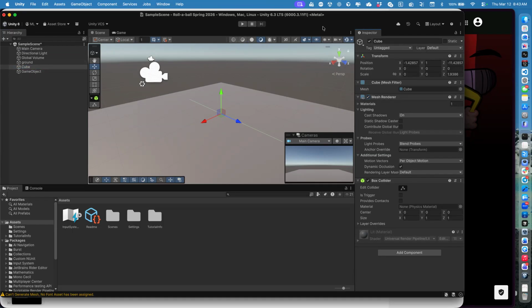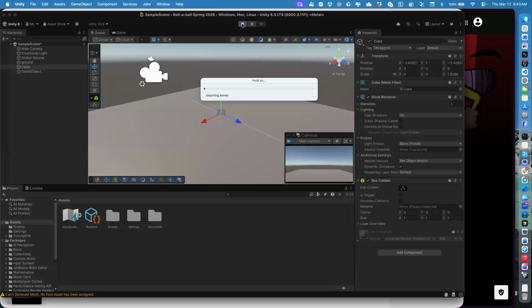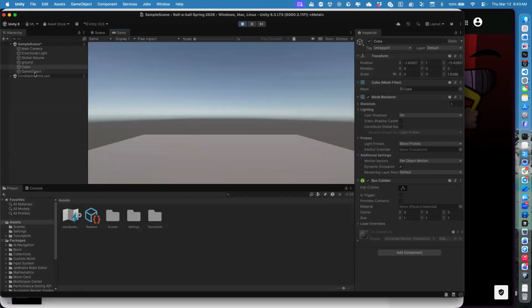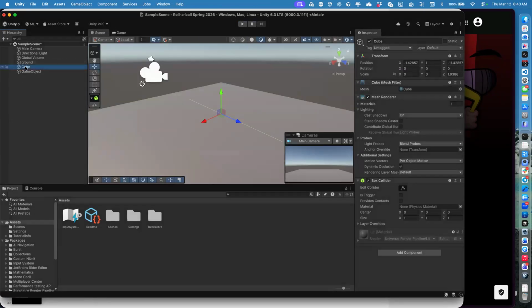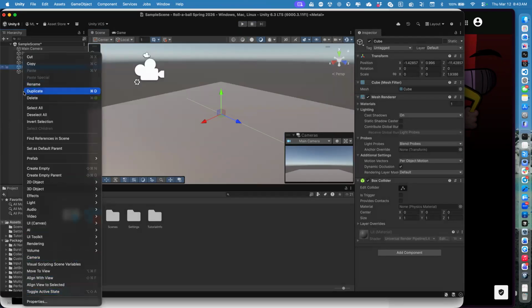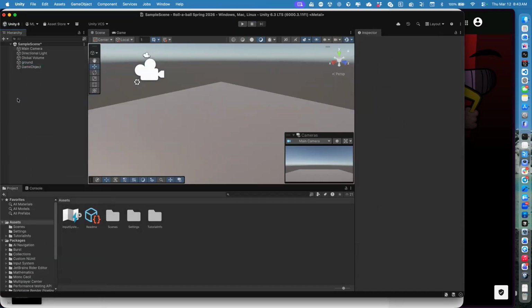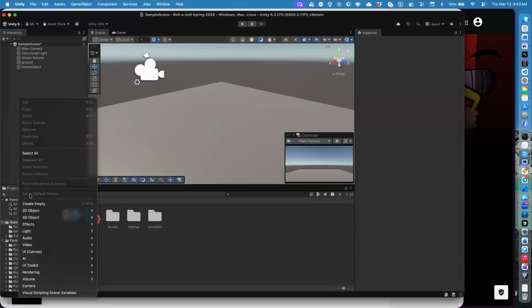It seems like my camera thing is not updating very well. Well, then what I'm going to do is delete that cube. I think me messing with it did something.